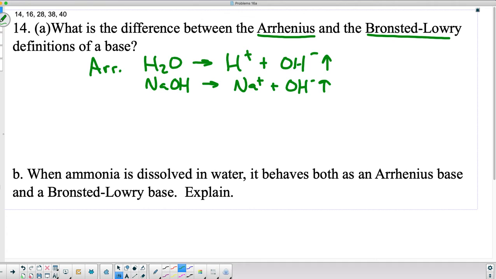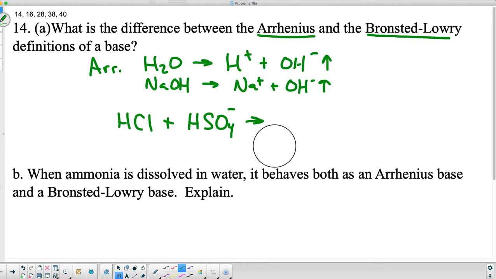Here's what I mean by that. You can have a situation where you are not increasing. This is not a great example. Let me make this just a little bit better here, where I do this. There. That makes this not a strong acid. That makes this okay. So let's move on.